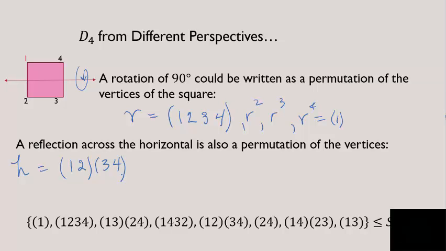And here's the group right here. Now I won't call it D4. It isn't D4. But look, here's r squared. You know how to square these things out. This is r cubed, and r to the fourth is the identity. Here's H, 1, 2, 3, 4, H. This is HR. This HR is 2, 4. HR squared is this, and HR cubed is 1, 3. I leave that for you to multiply out and see.